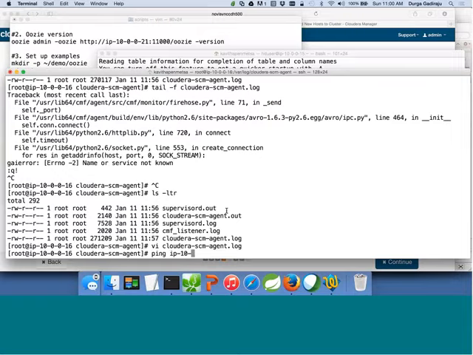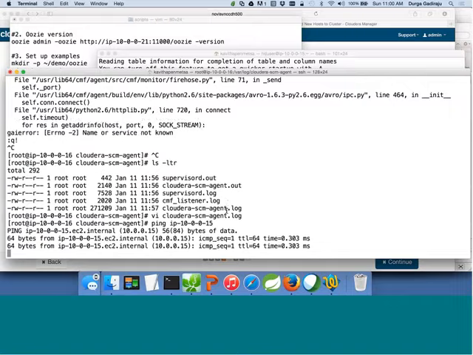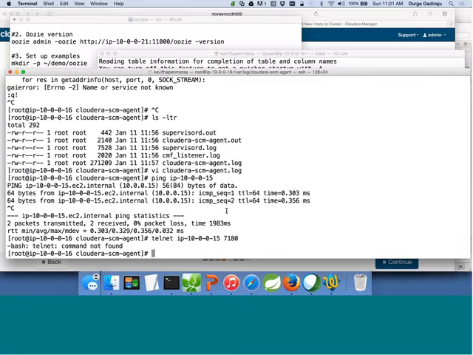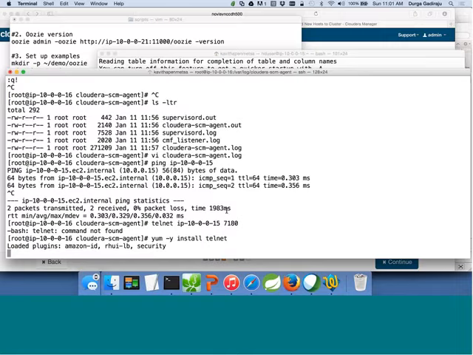Ping the IP 10.0.0.15. So I'm able to ping it, and now I'm trying to telnet. yum -y install telnet.